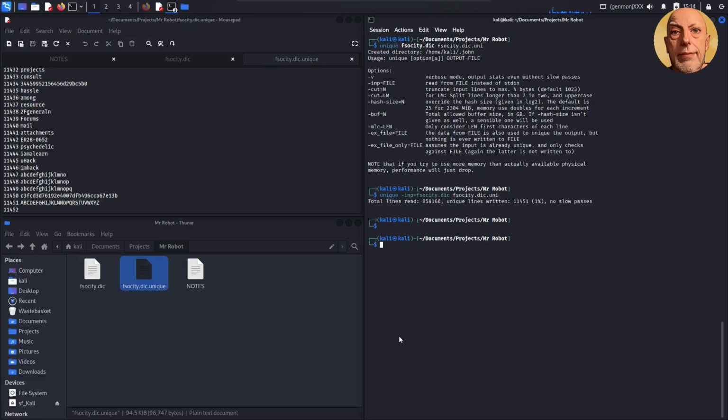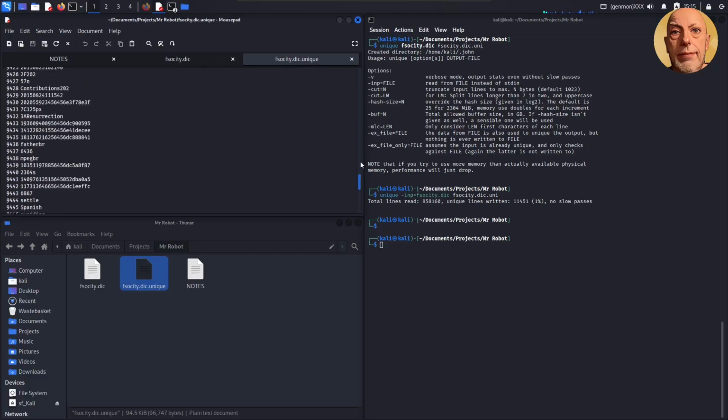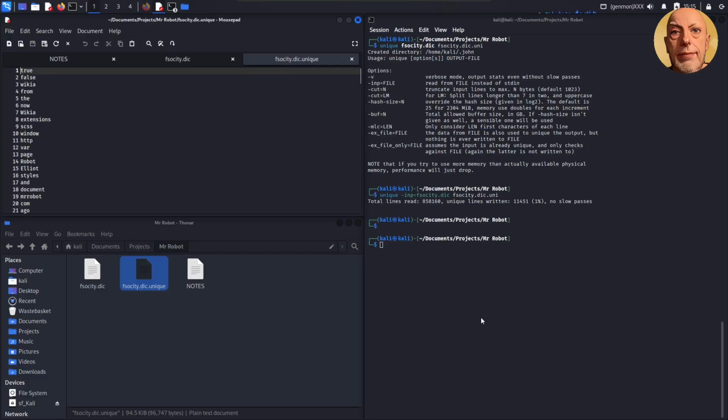We could, if we really wanted to, sort that into alphabetical order. I don't think I'm going to do that right now, simply because if we don't know what the password begins with, it could be any one of these. We could put it in alphabetical order and still not want a Z password at the bottom. So let's leave it at that, shall we?